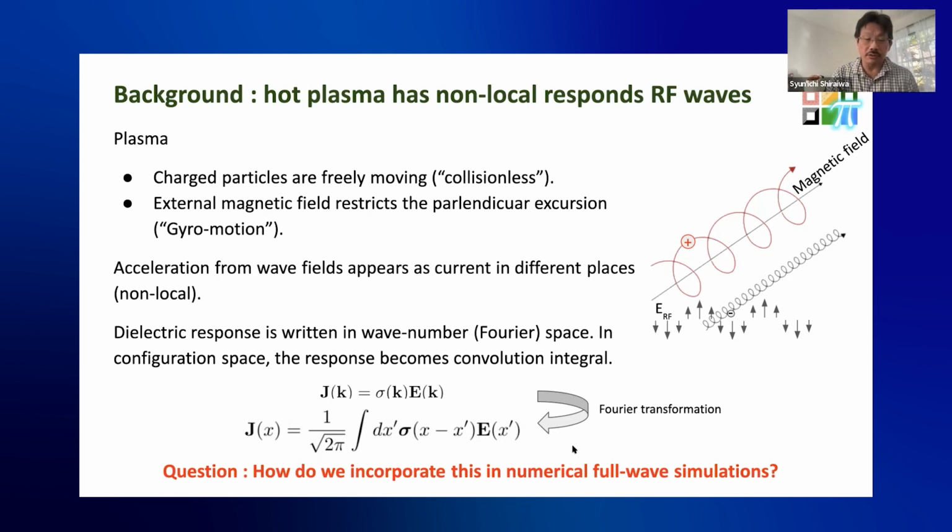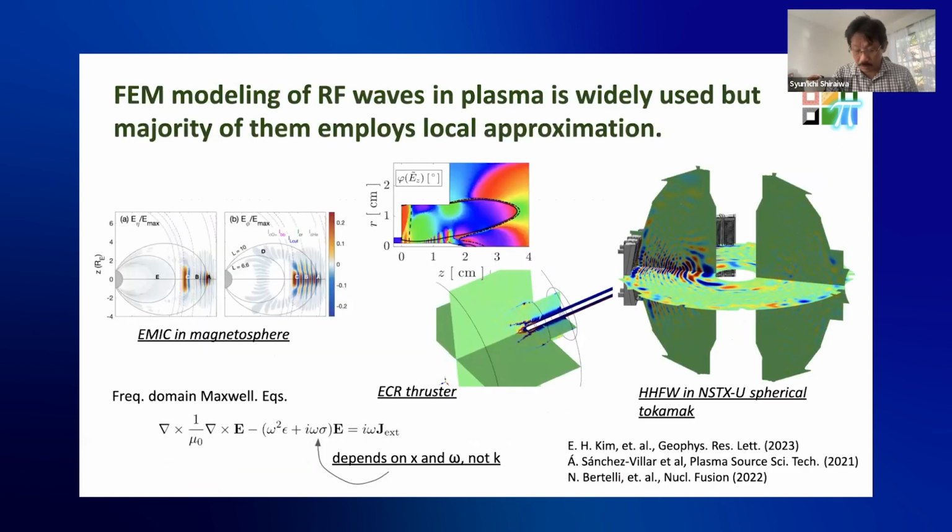So the question I'm going to figure out is how do we incorporate this kind of non-local physics into the full wave simulation using finite element? Just to introduce a little bit of our work, we have been using finite element modeling for RF waves in plasmas in a variety of situations. Here I put up a couple of simulations from people in our group.